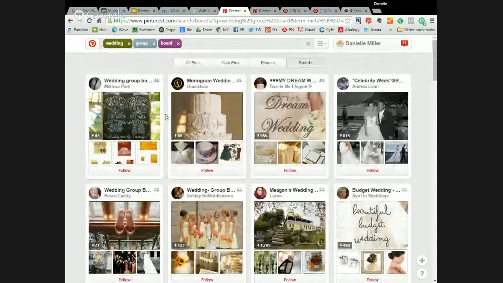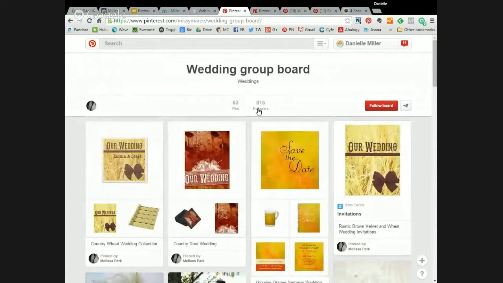One of the important things to do here is to click into the board so that you can find out how many followers it has and how many contributors it has. So this particular group board has 815 followers and only 2 contributors. This should be an indicator to you that this is not a group board you want to try to join right now.